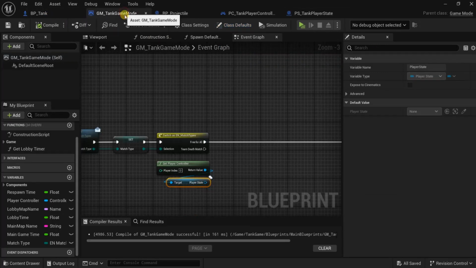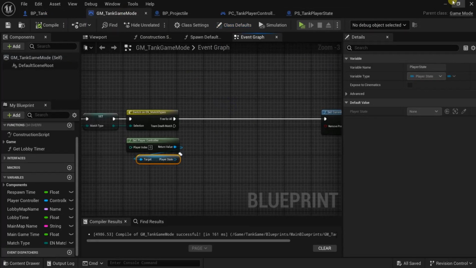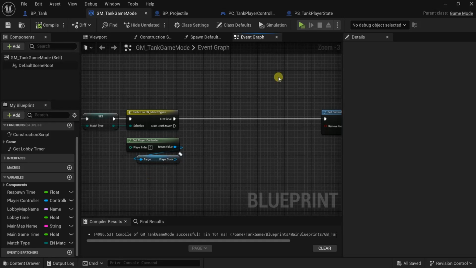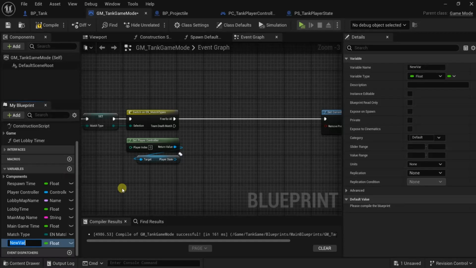Now let's go back to the game mode here. Before we make the interface, let's get the teams structure.